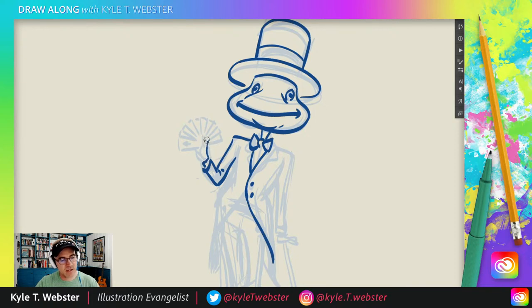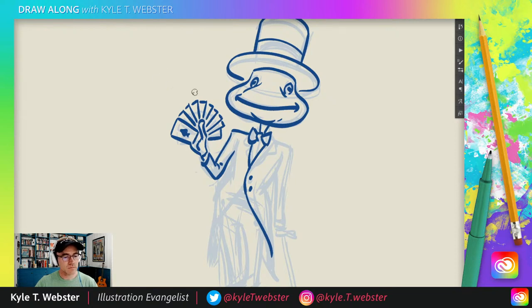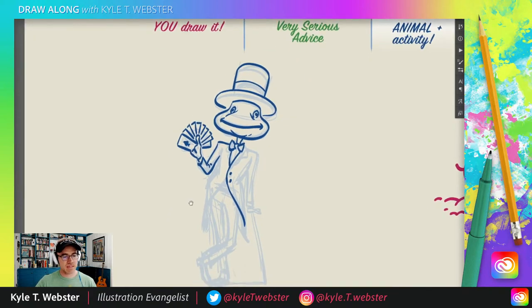Oh, let's give him some froggy looking hands. You know, much skinnier. I like that better. There we go. I'm actually gonna make these cards bigger so they show better. And I'm gonna fan them out like so. I want you to see clearly this spade shape here. Ace of spades, right? And then I'm just gonna come around and do this. The only issue here is that I'd have to tuck that ace into the palm so it wouldn't fall out. Right, there we go. That's better.